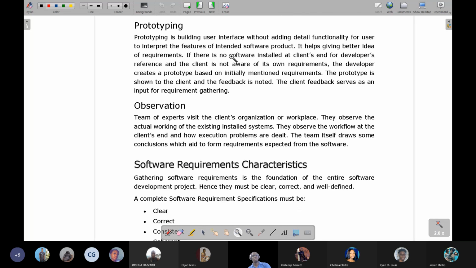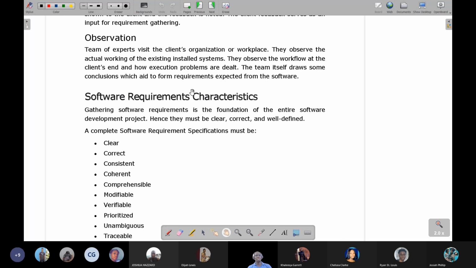So you could do extra things if you want to, but in terms of your analysis, you could do a prototype and say, okay, well, we asked some of the persons in the organization, if the organization would allow for that, to work with the prototype. And we got feedback based on the prototype, if you're taking a prototyping approach to solving the problem. All right. But because CAPE requires you to have a report on interview, observation, and questionnaires, you have to have it inside. Okay, look at the observation here as the last one. So you observe the working and installed system, and you see the workflow, you see the problems as they exist, and you have some conclusions drawn.